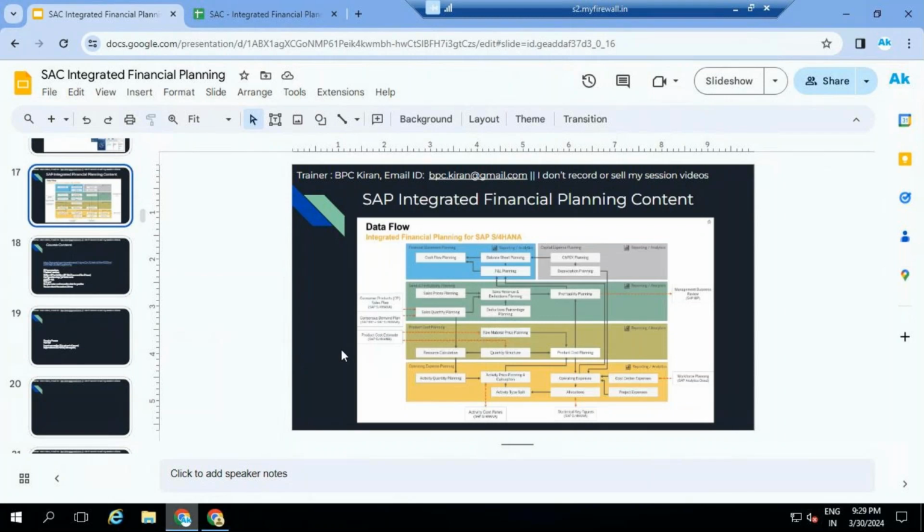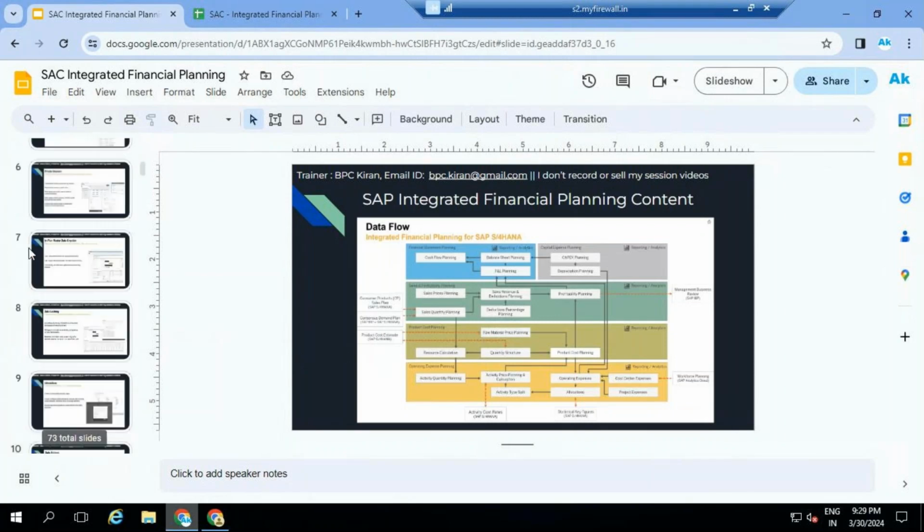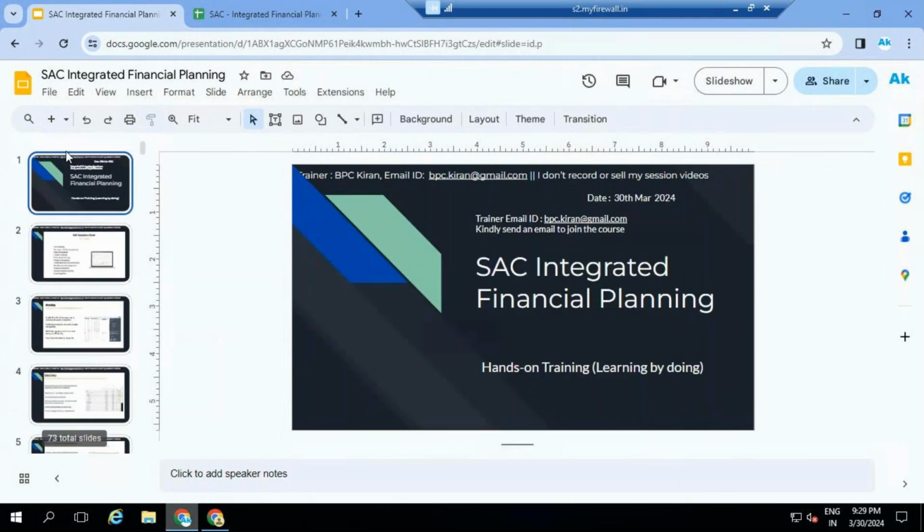Yeah, hi, Kiran. One thing: for the export option, are we going to discuss from SAC to BW as well? No, SAC to S4 HANA. Because it's only financial planning, we need to understand how the activity type prices can be exported, how the expenses can be exported for the budget control. So those points we are going to understand. BW we are not going to cover. Whatever export to S4HANA, so basically SAC to ACDOCP. Exactly.